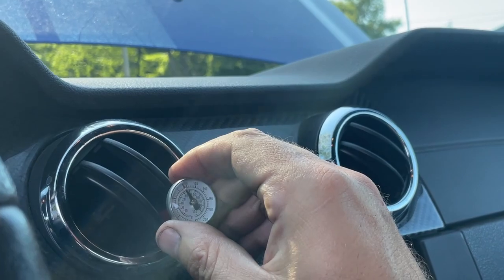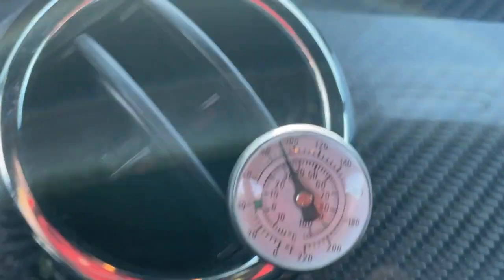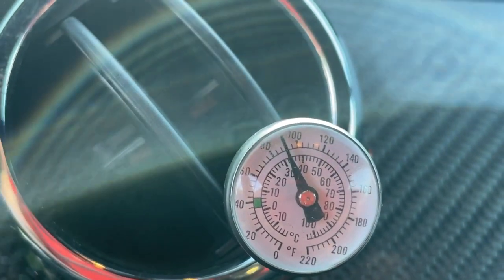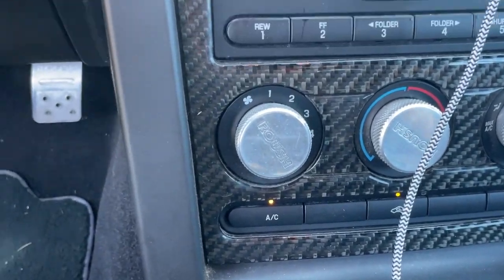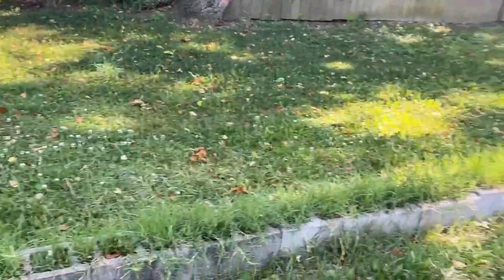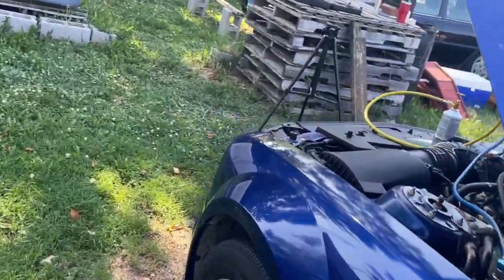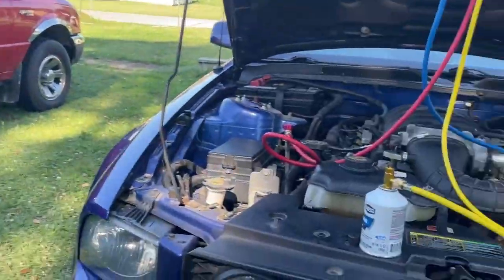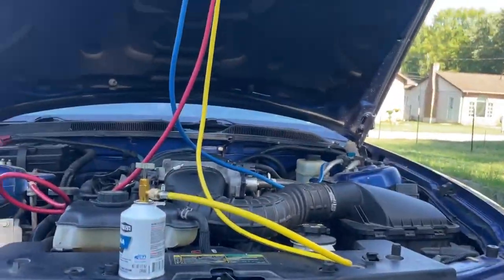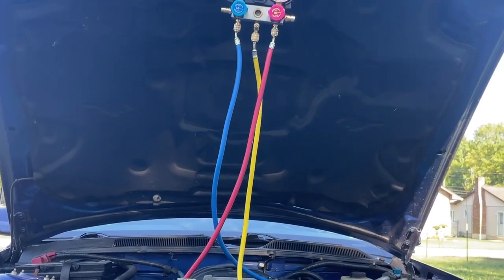Turn your knob to where you can see what you're looking at. And that's the temperature inside the car. So we're almost to 100 degrees inside the car. We're going to check back to that. We got our recirc door open and we got our AC turned on. So when we start firing off the Freon, you should hear the AC compressor cycle. It'll click.